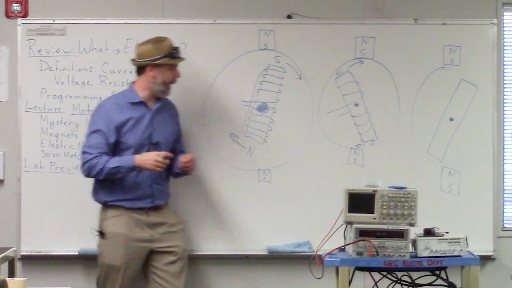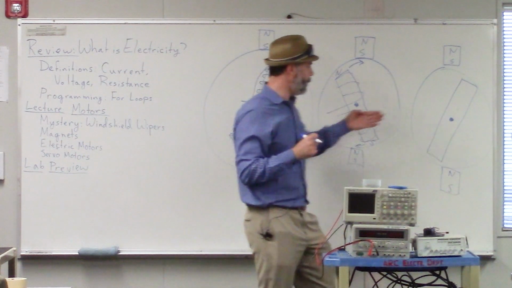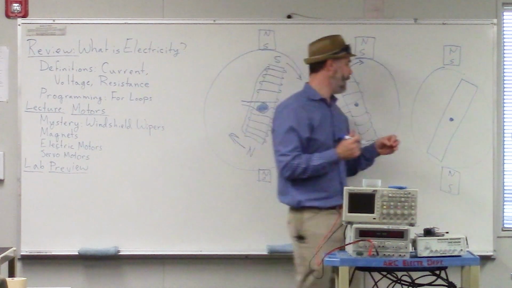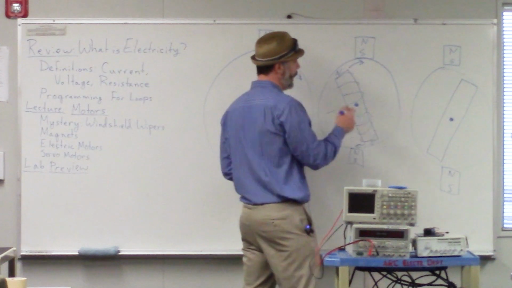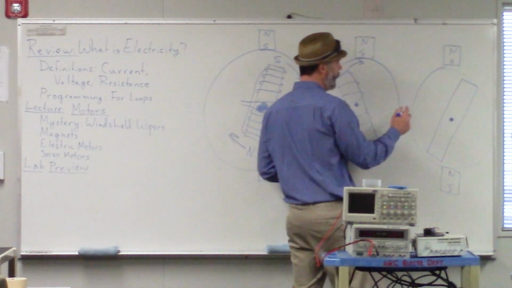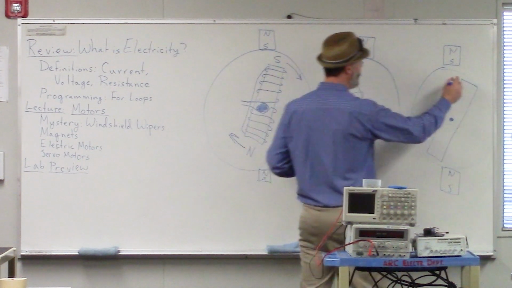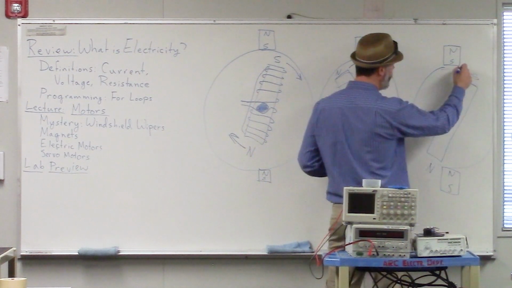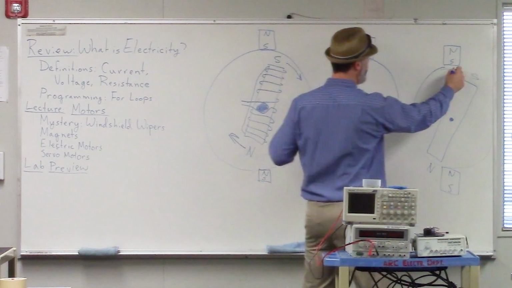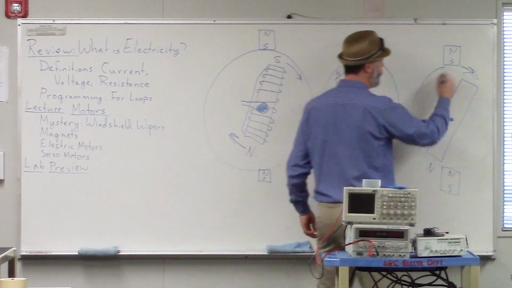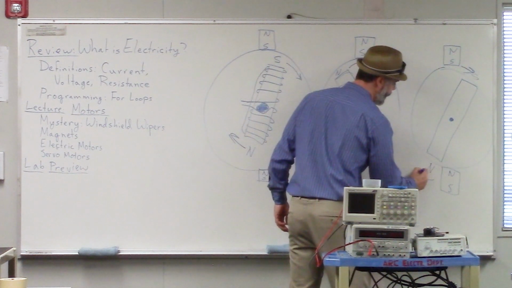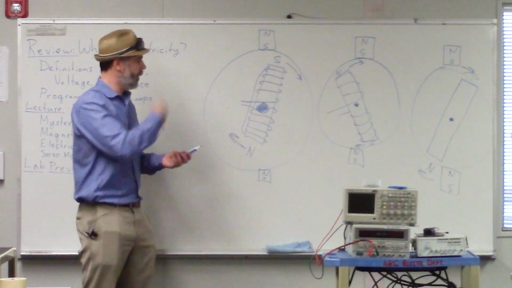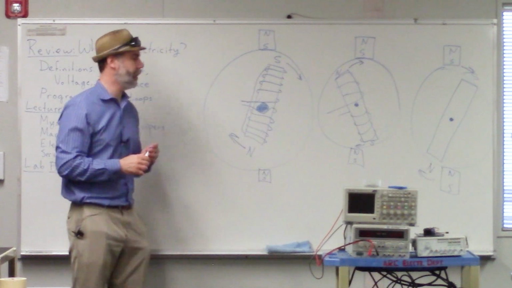That's exactly right. Remember, we said that when we change the direction of the current, we change the location of the poles. So now, if we change the electricity direction, we can create a south pole up here and a north pole down there, and we're back to where we started, where the south poles are repelling each other and pushing this bar around. Same thing with the north poles. And so then the whole motor keeps on turning, okay?